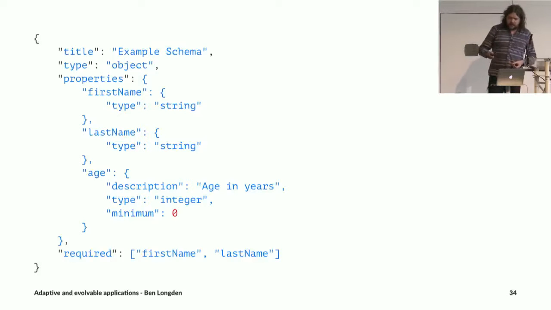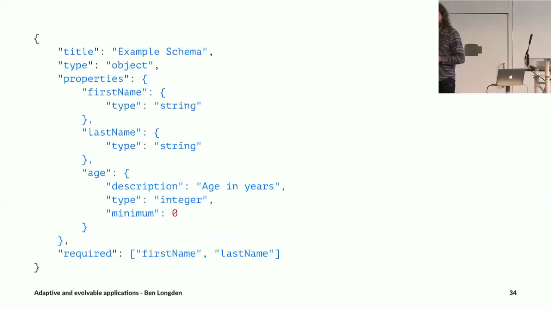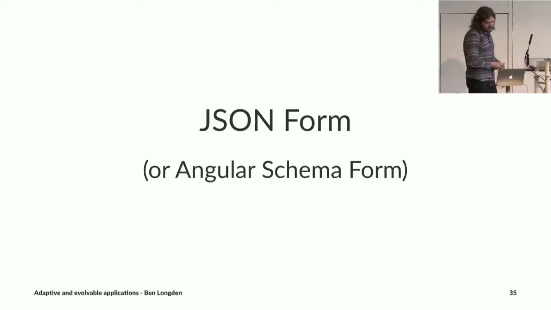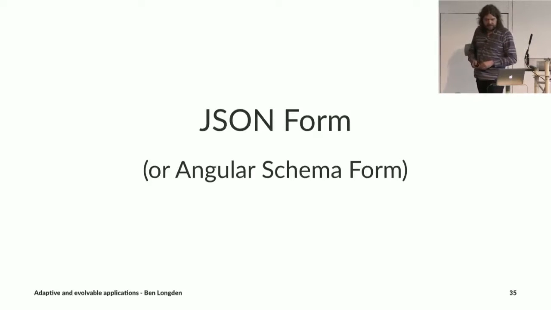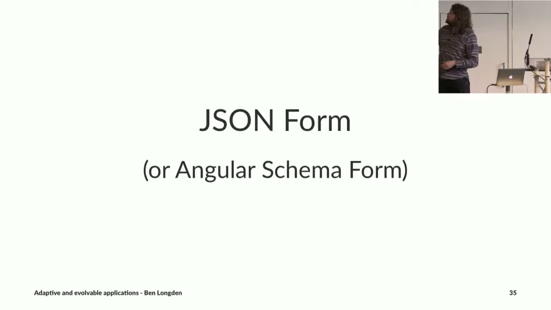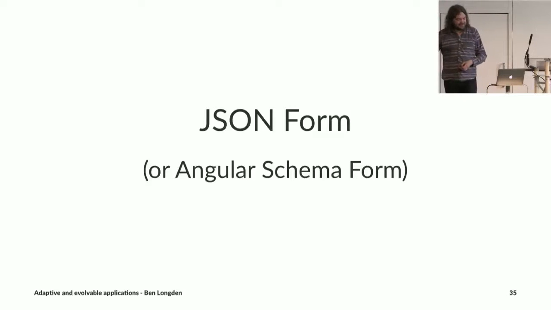But it's not just about validating data. What you might have thought already is that actually, surely I could just start generating inputs from this stuff. And yeah, you can. There's a great library called JSON Form, or if you're more of the Angular persuasion, there's Angular Schema Form. They have a really terrible video on their website. Actually, it's pretty hilarious. You should check it out, Angular Schema Form.